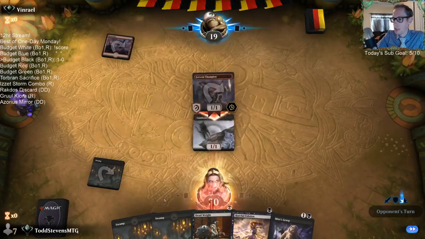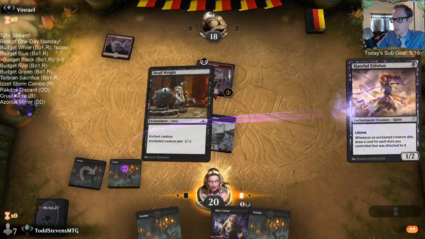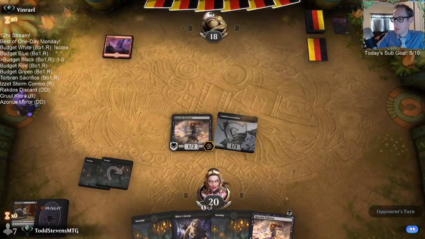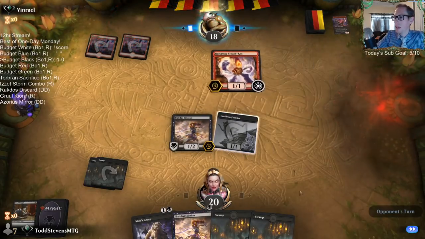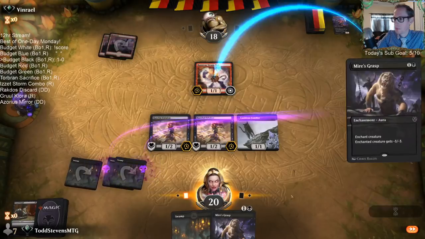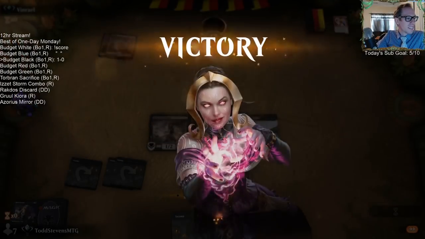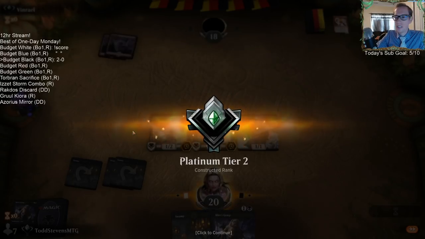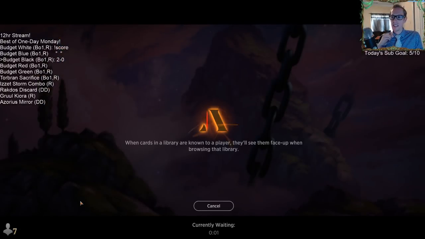A lot of mono red in best of one these days. Play Steamkin. Yeah. We're doing it. We're doing it. We are doing it. 2-0. And we had another removal spell after that too.